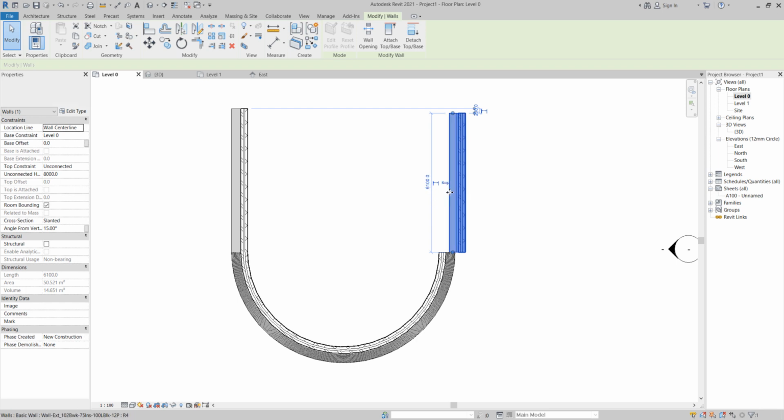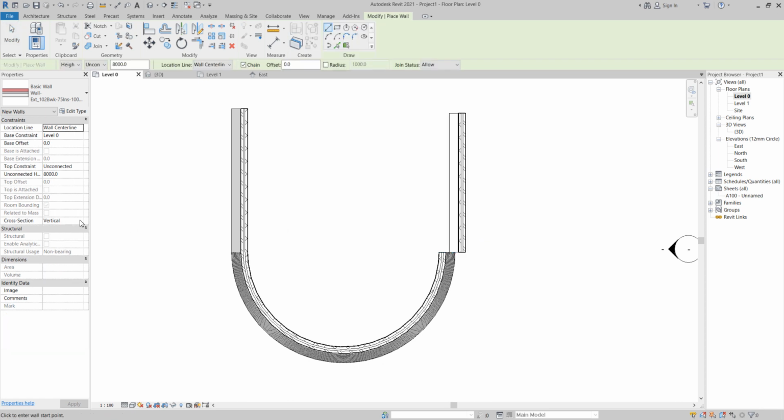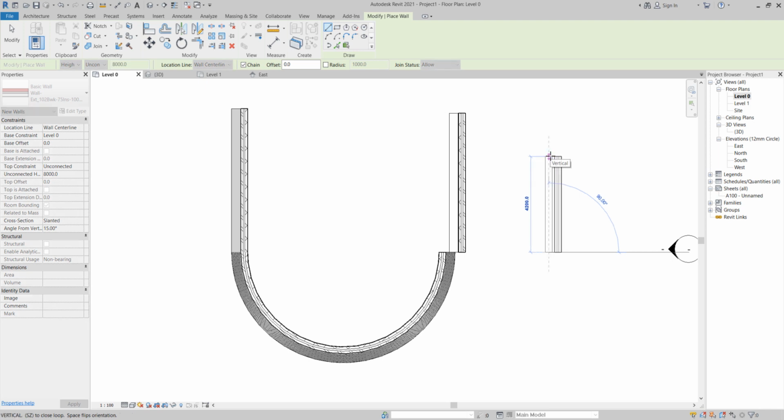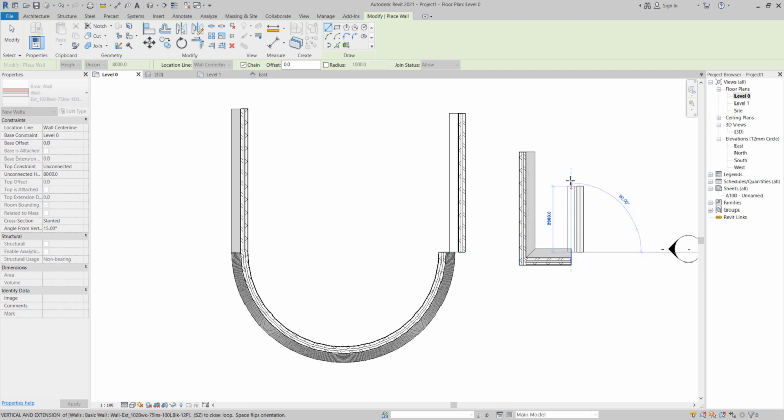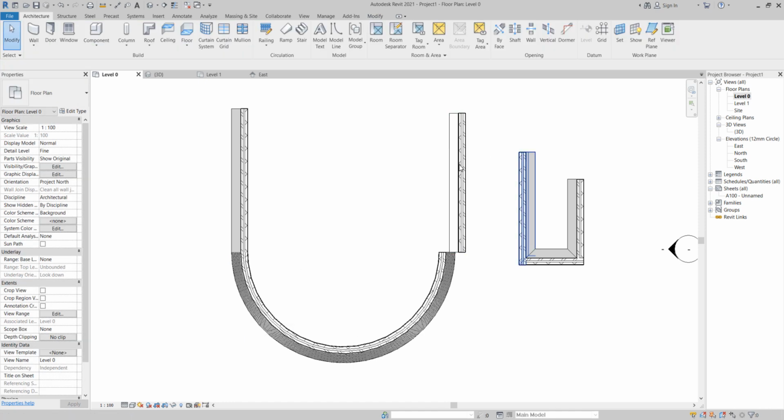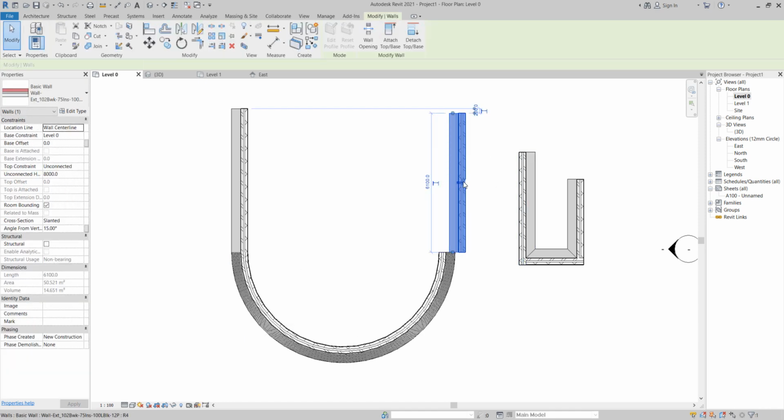Even if I press the space or that parameter, the direction of the inclination is always going to be in the direction the wall is drawn. I mean, if I create similar now and I set it to slanted and 15 degrees, bear with me, if I draw from bottom to top, it's going to be in that direction. And if I draw from top to bottom, it's going to be in the other direction. Like this. And you cannot change this with the spacebar.